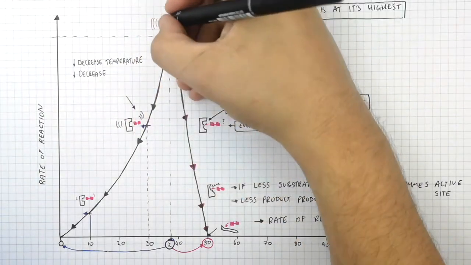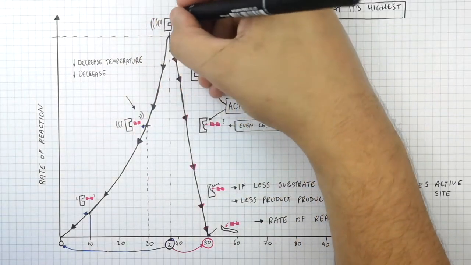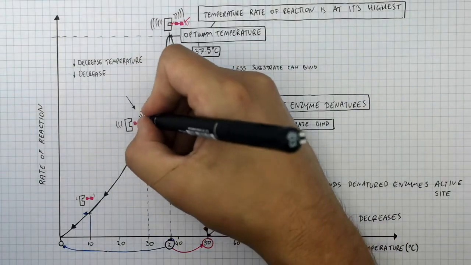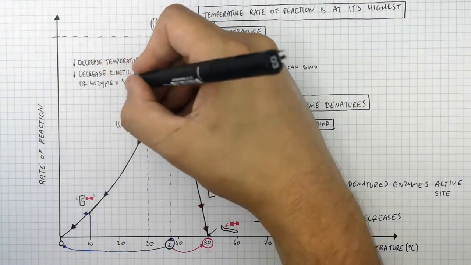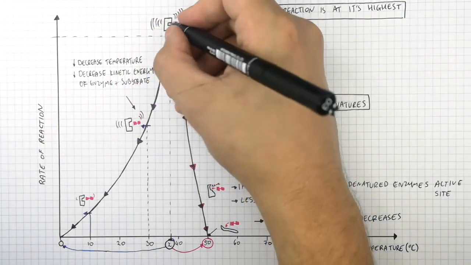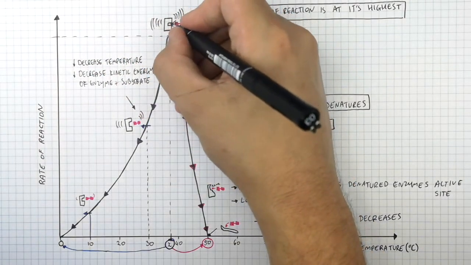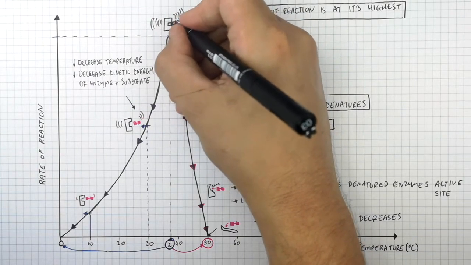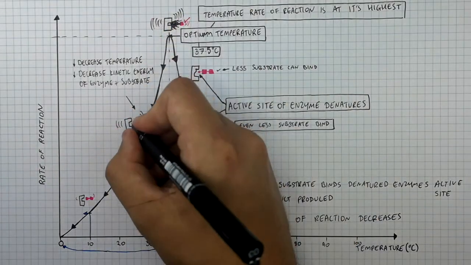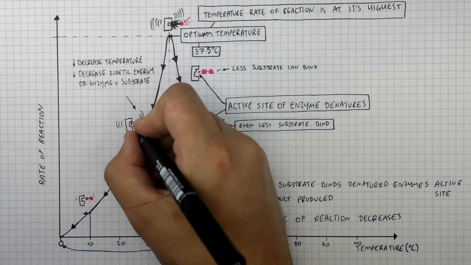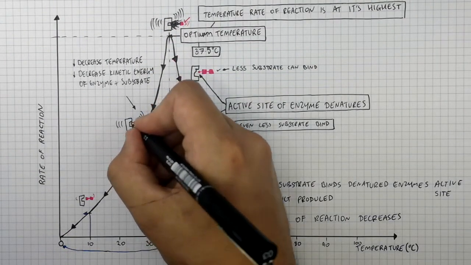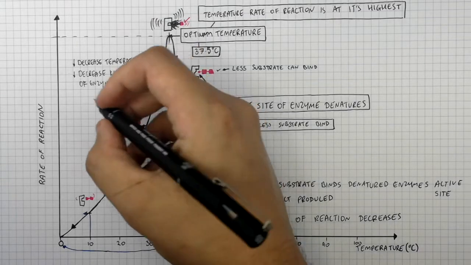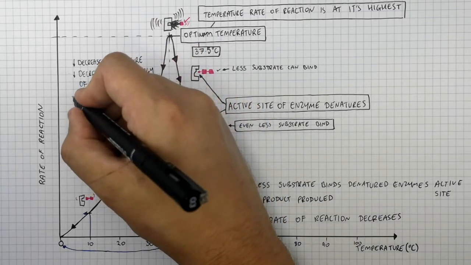So if you decrease the temperature below the optimum temperature, then there'll be a decrease in the kinetic energy of the enzyme and the substrate, so they're going to move slower. So as you can see here, there is going to be a decrease in the kinetic energy store of the enzyme and the substrate. At the optimum temperature, there are going to be more collisions between the enzyme and the substrate than at a lower temperature here, where there are going to be fewer collisions because they are moving slower. There is lower kinetic energy in their kinetic energy store.